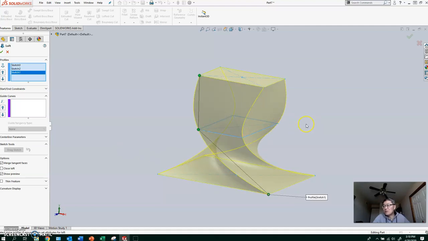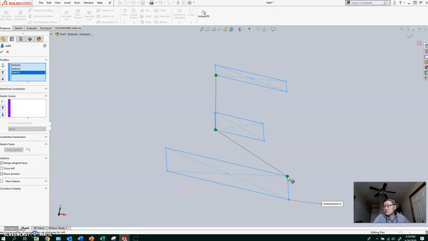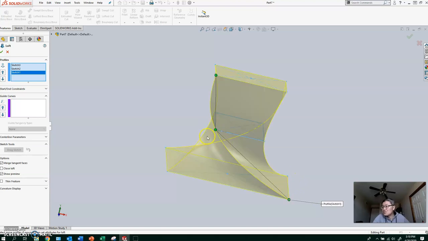Once again, if you notice that it's twisted a little bit, and you don't want it twisted like this, what you can do is click this 3. Click these 3 lines. Click these 3 dots.